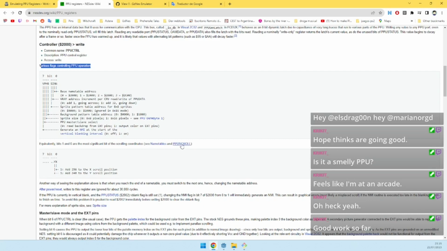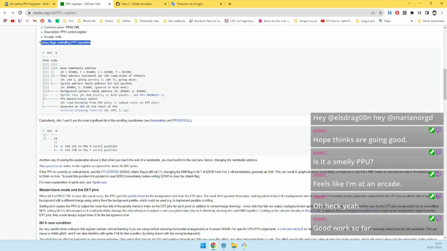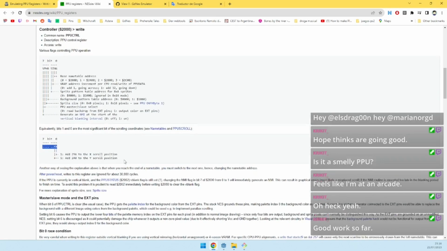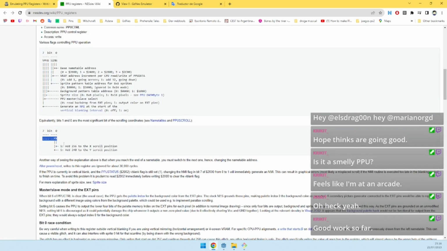See name tables and PPU scroll. What? What is this? It was talking of the controller. Why is it suddenly mentioning something totally unrelated? What is this byte?